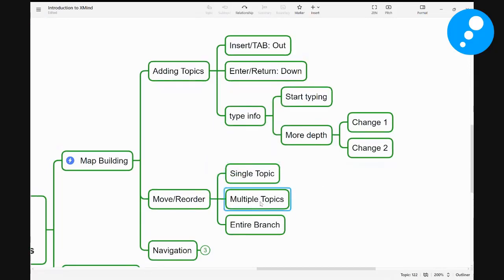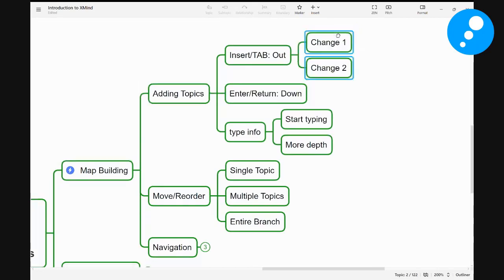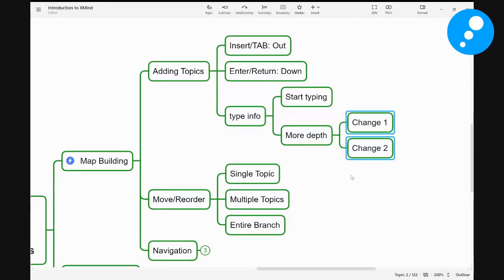I can also move multiple topics at once in Xmind. So for example, I can use my left mouse button, just drag across 2 topics at a time, and then click and drag both of those. And again, that little blue thing is going to show us where it's going to land. I release my mouse and both of those topics go where we wanted to there. Again, can just move them back nice and easy.